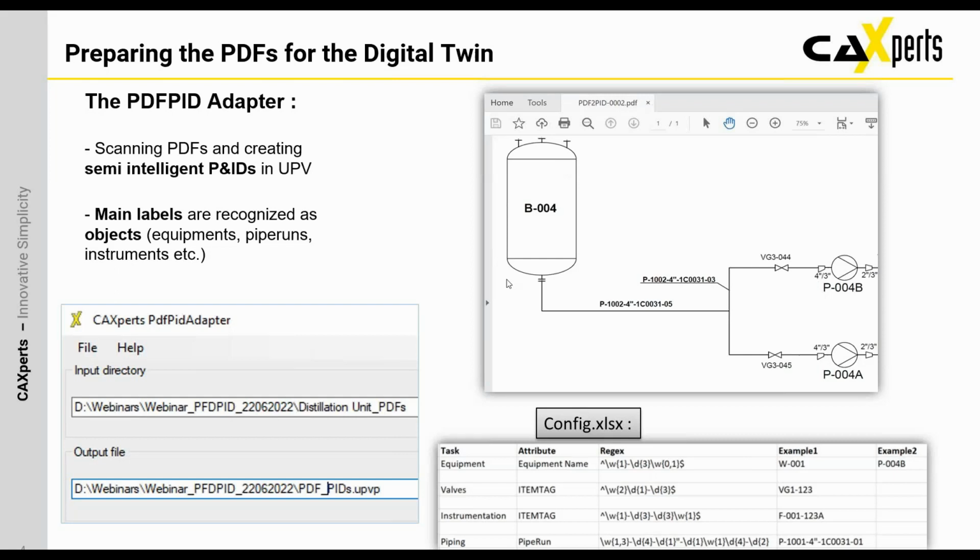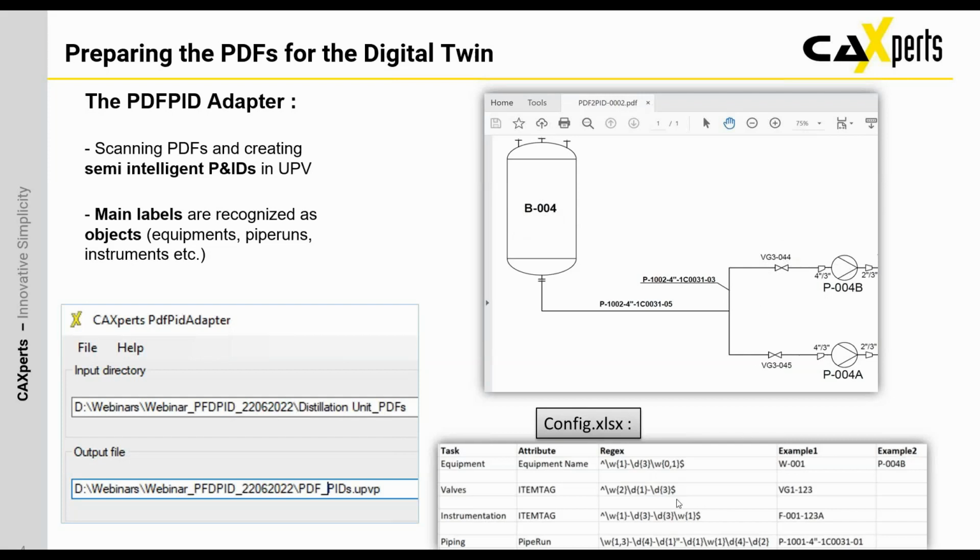This means the graphic is represented. It can also be selected, for instance, to change the color or to copy to a sketch item. But the graphic is not really intelligent. What we are doing is taking the main labels and running them through a text recognition based on regular expressions, which of course can also be defined by you, the client. In this case, for everything that matches a letter, a dash, and then 3 digits, it will create an equipment object. And for everything that has the structure of this valve label, it will create a valve object.